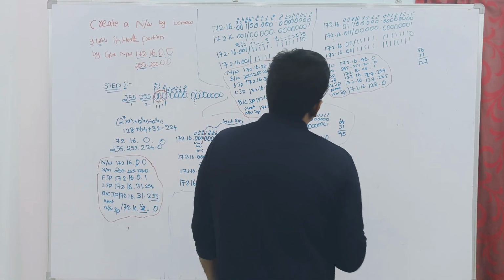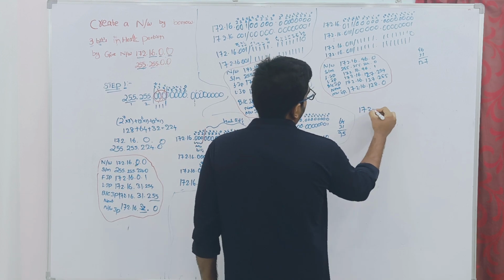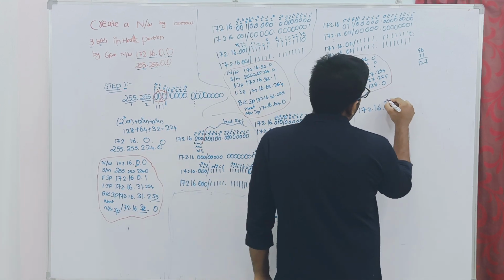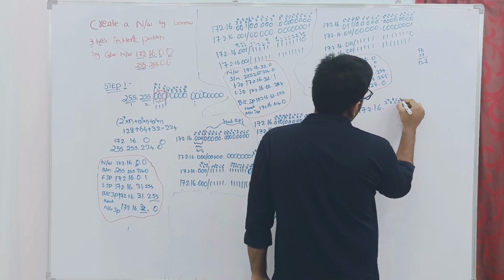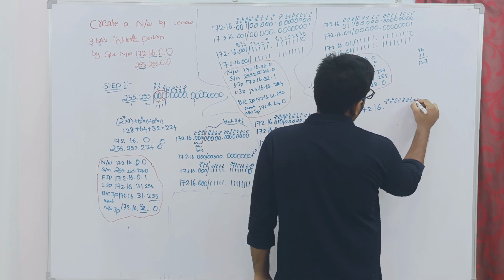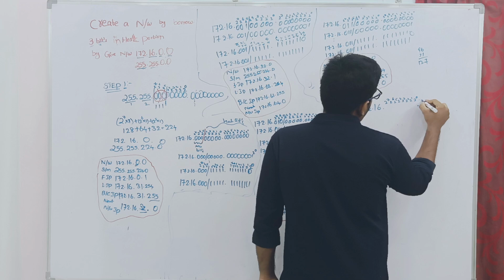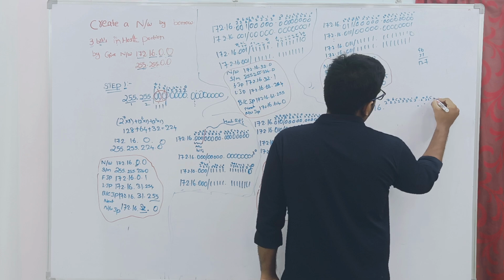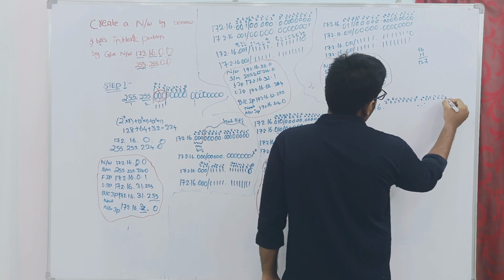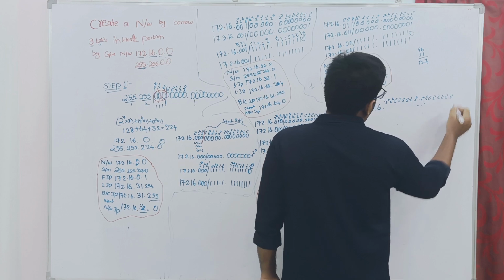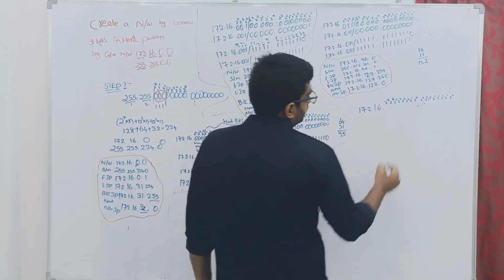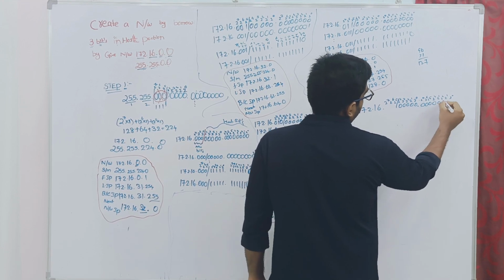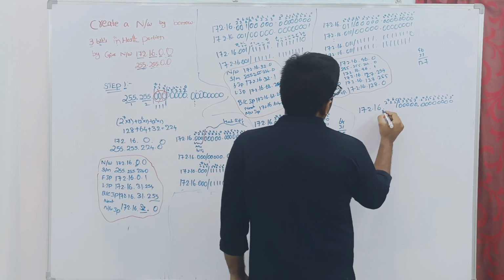Now you write. So network IP now 172.16.128. So again you write 2 power 7, 2 power 6, 2 power 5, 2 power 4, 2 power 3, 2 power 2, 2 power 1, 2 power 0, dot 2 power 7 down to 2 power 0. Take the 3 bits, make the rest of them zeros, and here we want 128.